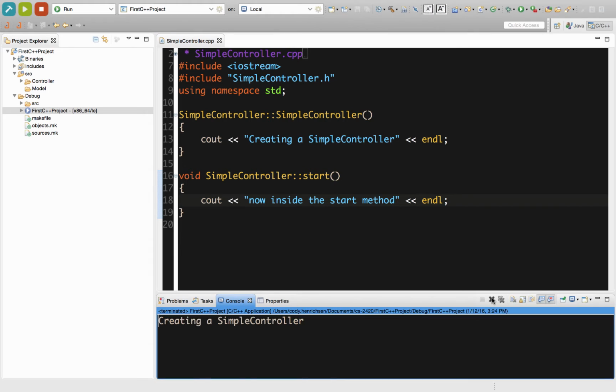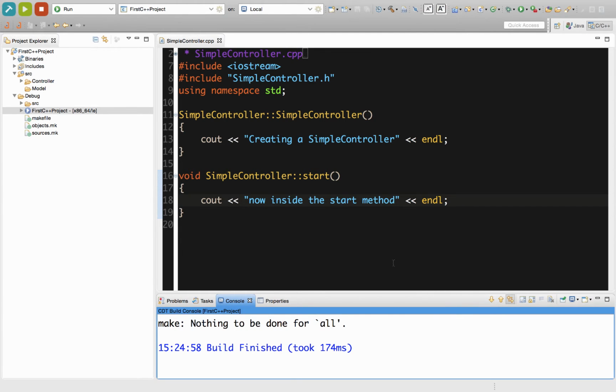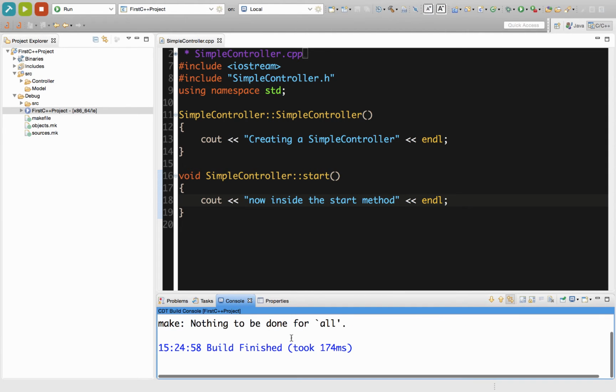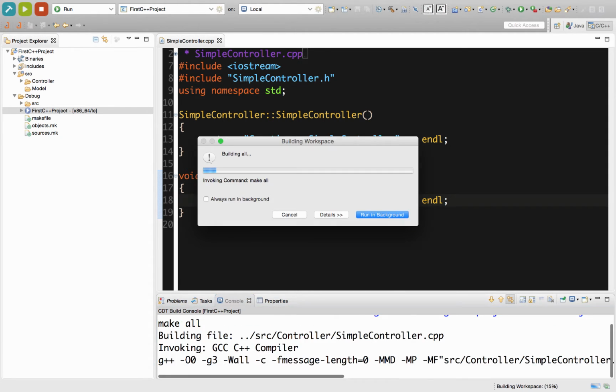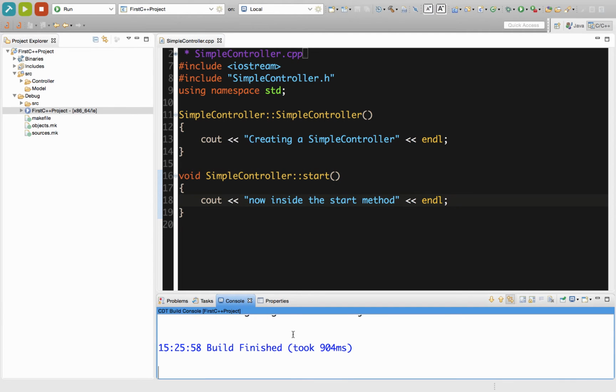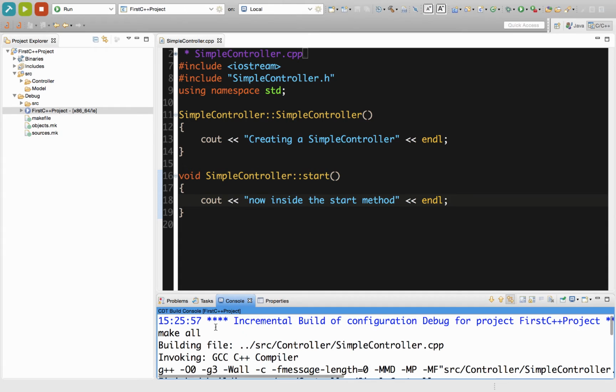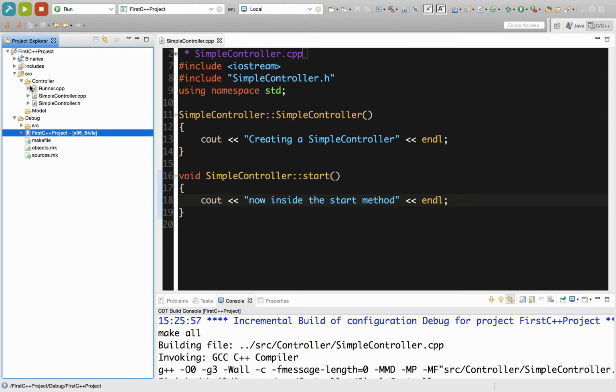We're going to go ahead and clean this project out because we're no longer using it. We're going to rebuild our project. As you can see right here, nothing has to be rebuilt at this point, but we're going to hit build again, Command B, building all. We can see that there were actual changes that were made. So it uses the make all component. It rebuilt on the simple controller.cpp. That was the only changed file. We've not made any changes to our other files inside that, runner.cpp or simple controller.h. We'll only change this one file, adding that one line of code.